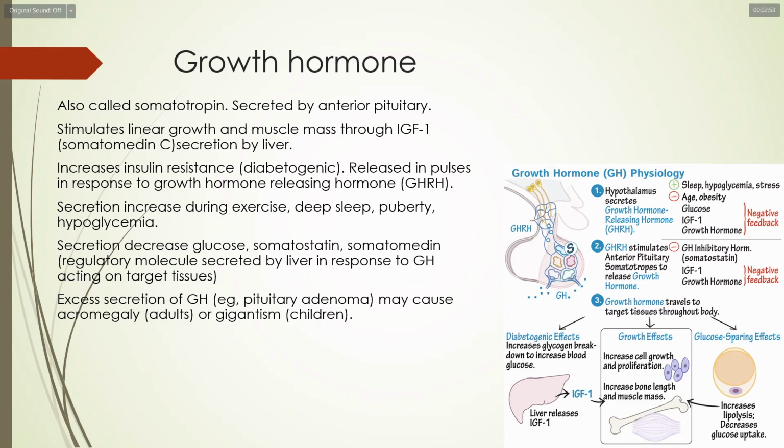The growth hormone, or as known as somatotropin, is secreted by the anterior pituitary by cells called somatotrophs. Growth hormone is responsible for the growth of almost all tissues, whether directly or indirectly via the insulin-like growth factor 1. Normally, the hypothalamus secretes growth hormone-releasing hormone in bursts throughout the day, and this amount may increase due to low blood glucose level, increased exercise, sleep, or stress.